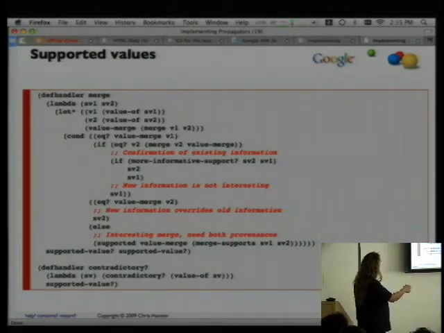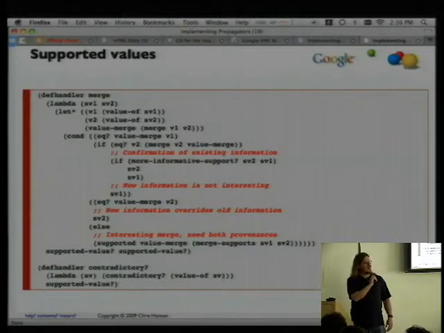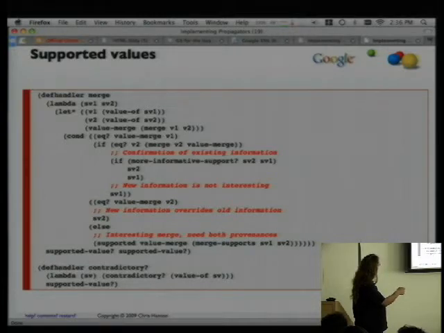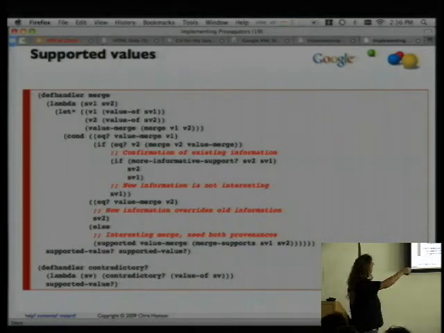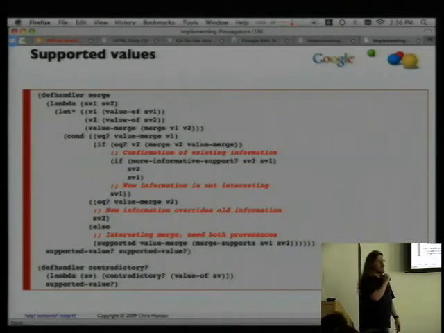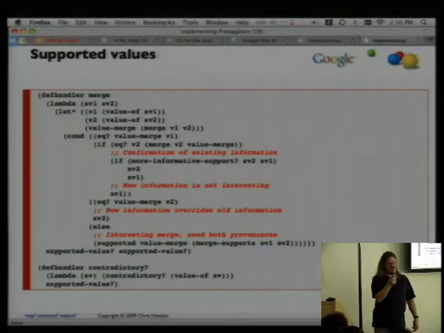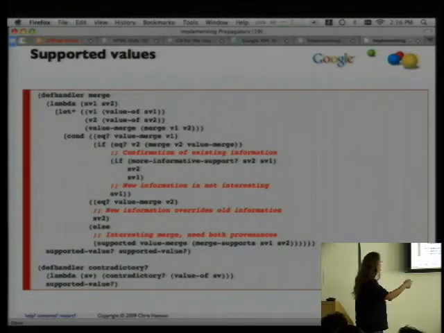Okay, so basically what we want to do here is, the first thing we're going to do is merge just the values by a recursive call to merge. And if it turns out that the merged value is the same as the old one. So in this case, remember the SV1 here is the old contents of the cell, and SV2 is the new. Maybe the names should reflect that. But if we haven't changed the value, then the question is, do we need to do anything with the support for the value that we have here? In other words, do we have new changes to support?